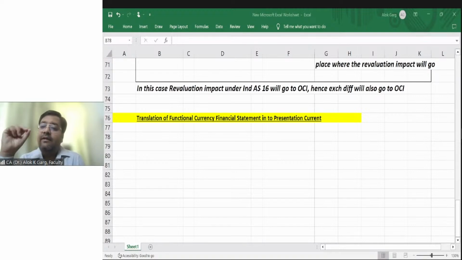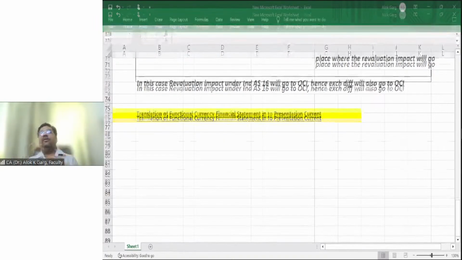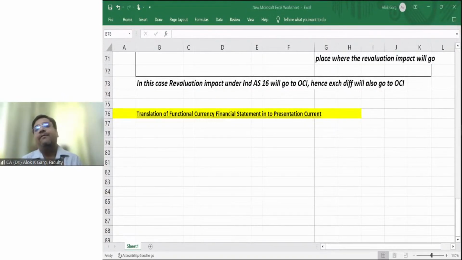Likewise, how is advance from customer a non-monetary item? Likewise, you have received an advance from customer, right? You have already received the money from customer. Now, what are you required to pay? You have already received the money, but what are you required to pay? You are required to deliver goods and services, right? And just imagine, once you have received $1 lakh, let's say you have received $1 lakh or 1 lakh rupees from a customer.